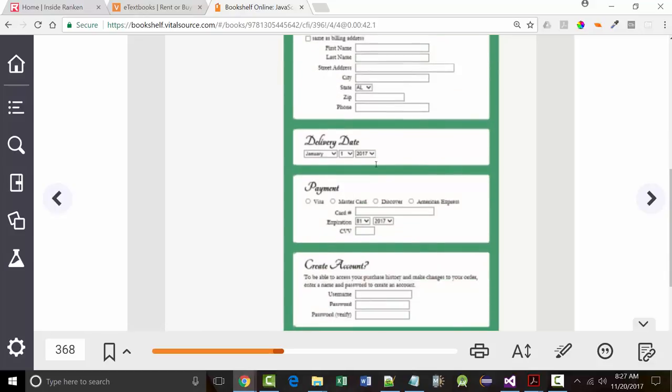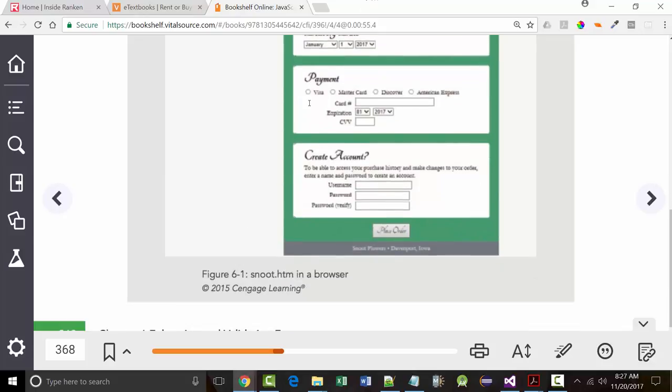All right. And then we've got a delivery date. Now, can you check stuff in there? Yeah. For instance, you shouldn't be able to deliver something to 2016. Doesn't make any sense to do that. All right. Payment. Might sound real simple, but this stuff is pretty complex. And actually, the numbering system for Visa is different than the numbering system for MasterCard, which is different than the numbering system for Discover, which is different than the numbering system for American Express. Usually, all of them have like 16 digits. So you can check for that.